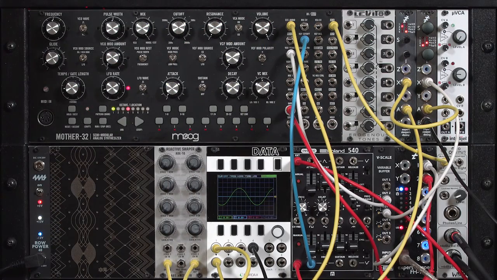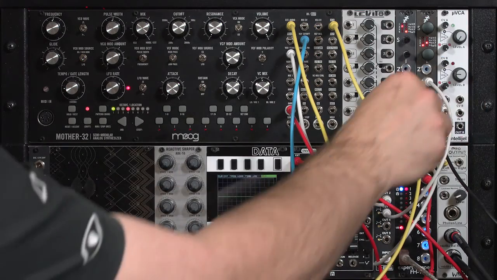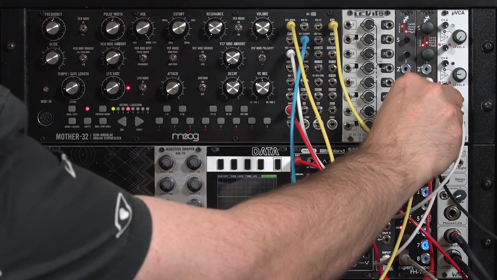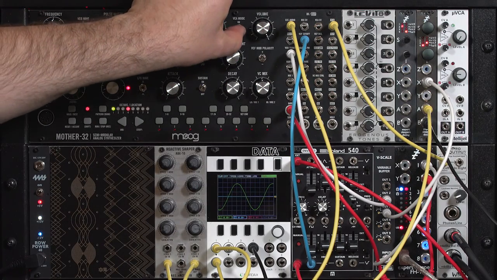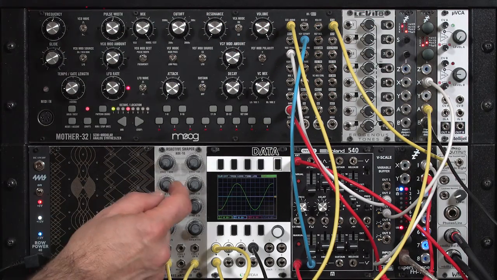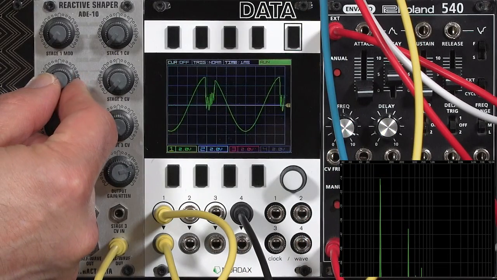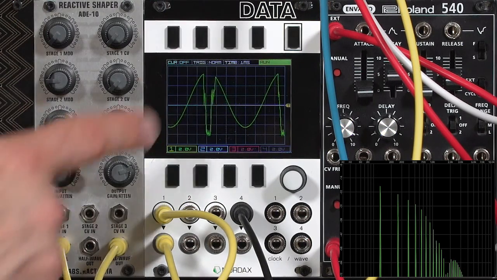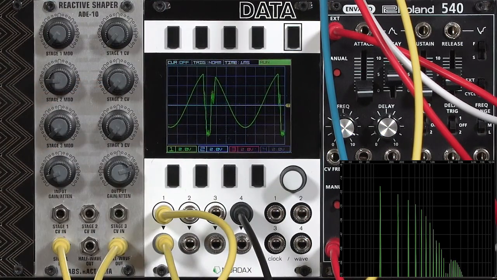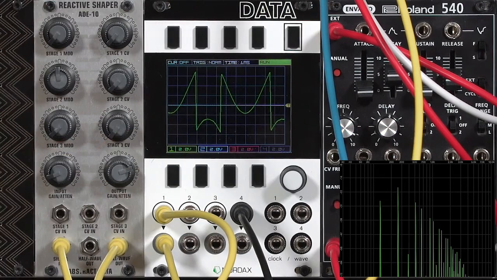Now compare this to what the reactive shaper does. I'll take the Disting out of the circuit, get just the pure sine wave back into our reactive shaper, turn on the Mother 32's VCA again, and start increasing its stage 2 wavefolder amount. Pretty early on, you see that's kind of how the input clipping did back in the first movie. It's taking the waveform over a certain threshold, reducing it greatly in voltage, and then recreating it at that lower voltage.